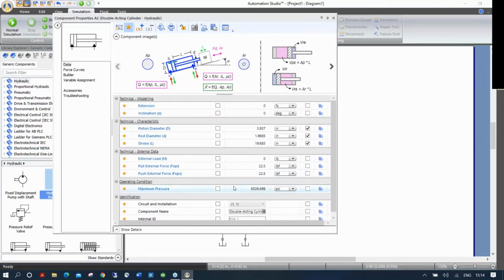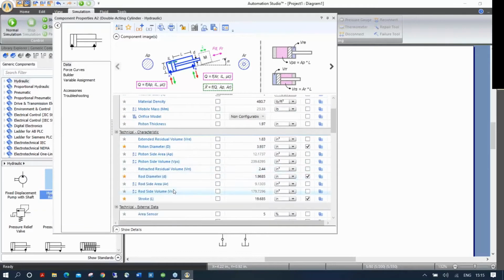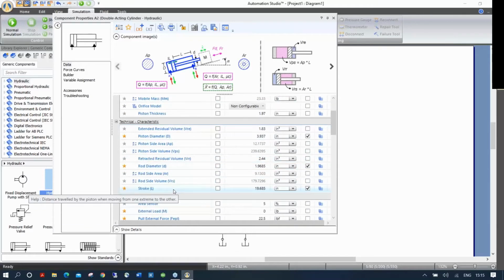Something important. Right now, those fields are the most commonly used fields, okay? But there's more than that. You see all those yellow stars here? This means that these are favorite fields. If you click on the star at the top here and remove this, you will now see all the available properties that you can change. Internal leaks, friction, damping coefficient. So there are a lot more possibilities like that, which some teachers may want to hide so students don't see all this, or some others they want them to see. So keep in mind that this star could be the issue, okay?